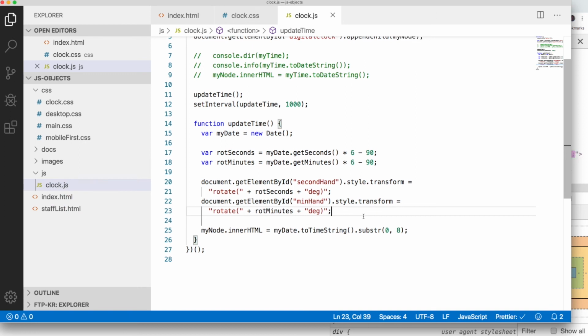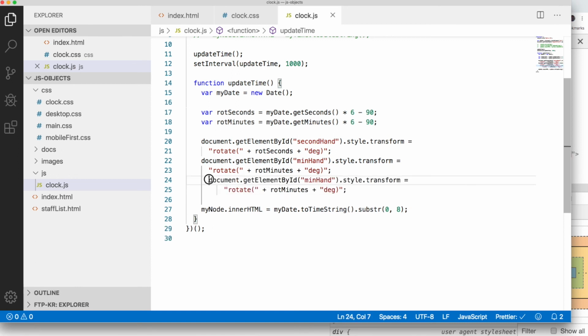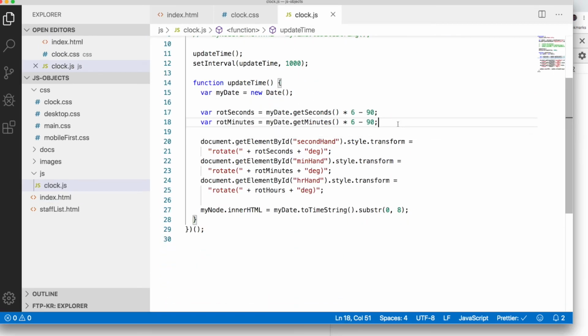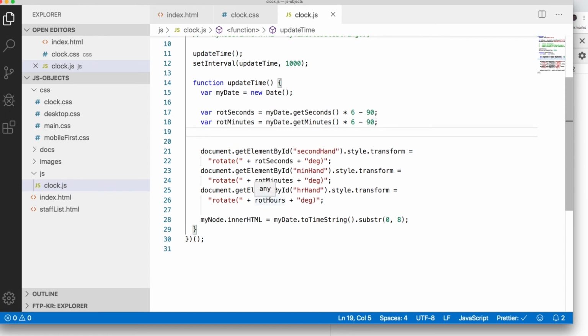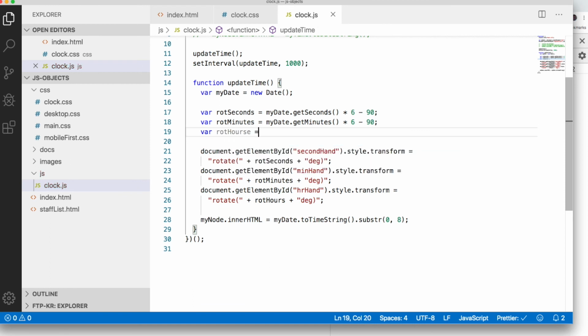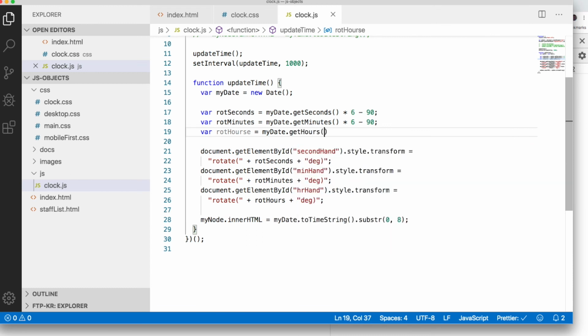Then the hour hand, just slightly different maths here. We've got hrHand, if I remember rightly, is our hour hand. There it is. We now need a variable for the rotation in hours, so let's create a var for rotHours, and we'll say this is myDate.getHours().